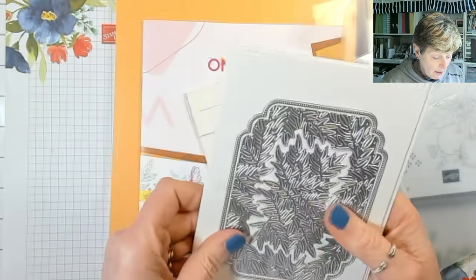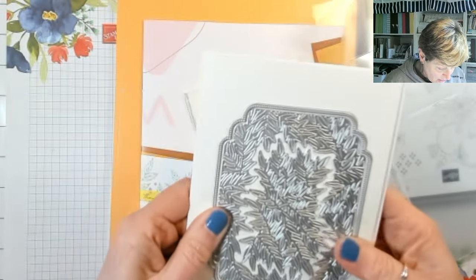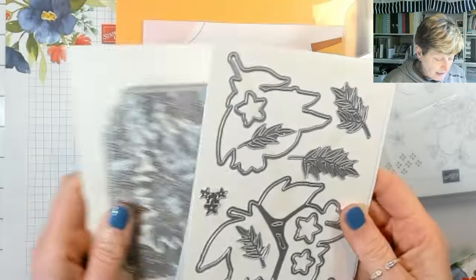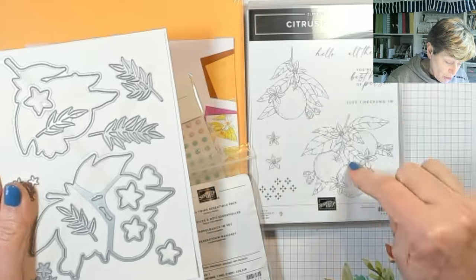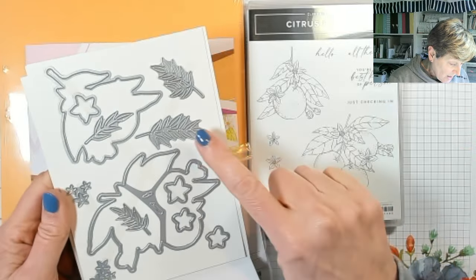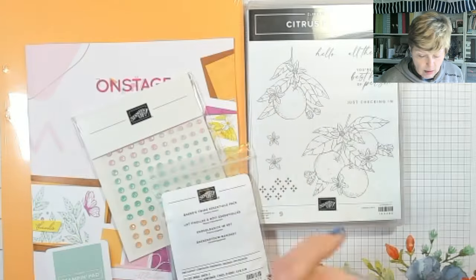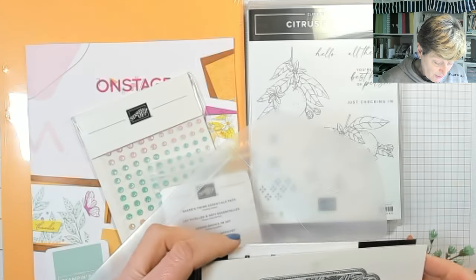So, this is actually two dies. No, it's not, it's three. So you can do a frame, you can do a centerpiece, or you can do a smaller frame. Oh, stunning. Then there are dies for the two main stamped images and the flowers, and separate leaves, separate flowers. So lots and lots of lovely dies. That one is, oh, stunning. Let's put it back properly, shall we?